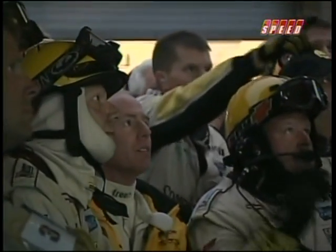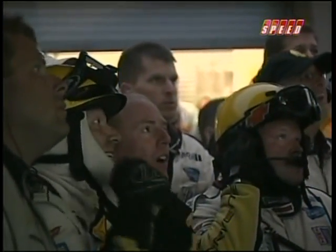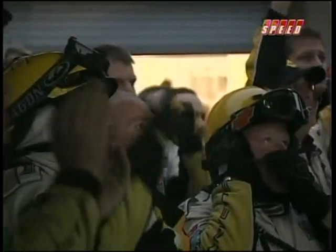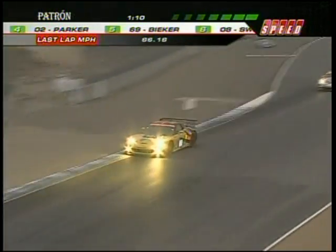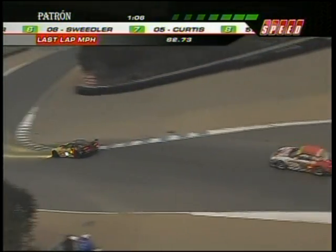You see Danny Binks in the helmet there on your right. Look at Johnny. These guys, they don't quit, man. That is a team. Binks on the radio: Hit your marks. Hit your marks. And now look, yeah, now Magnussen's in front, and I think he's going to pull away. I think he had the better car.